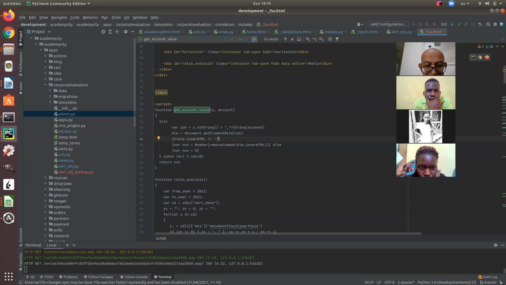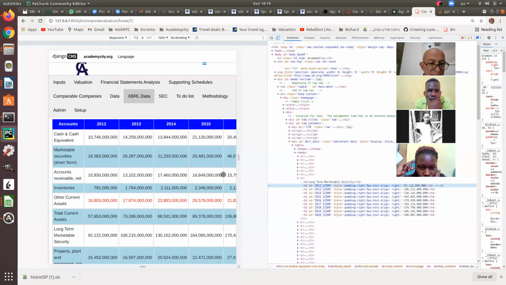Remove commas takes a string. I take, first of all, the inner HTML. What does inner HTML mean? That means for this one, I'm taking 90 billion, comma, number, comma, number, comma. I want to remove it and turn it into a number.